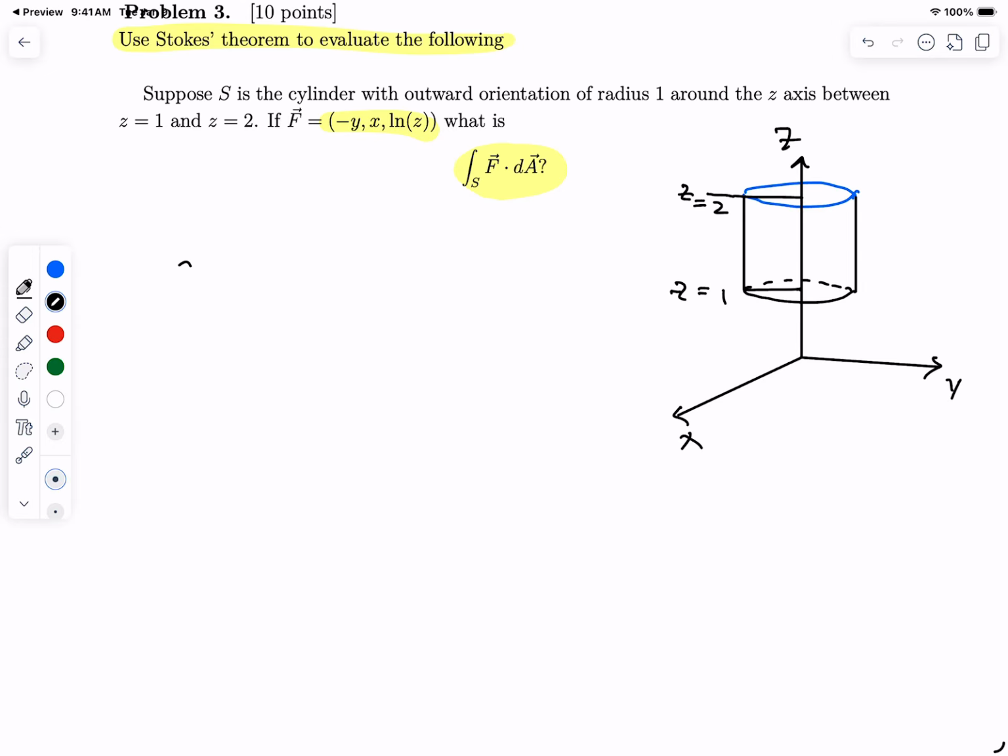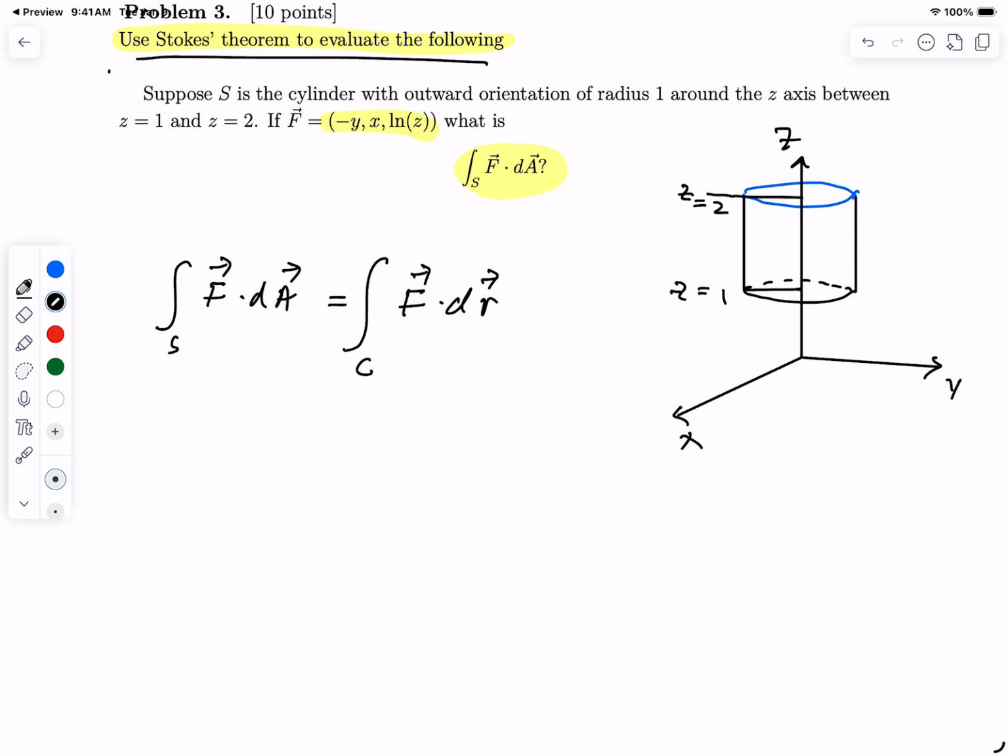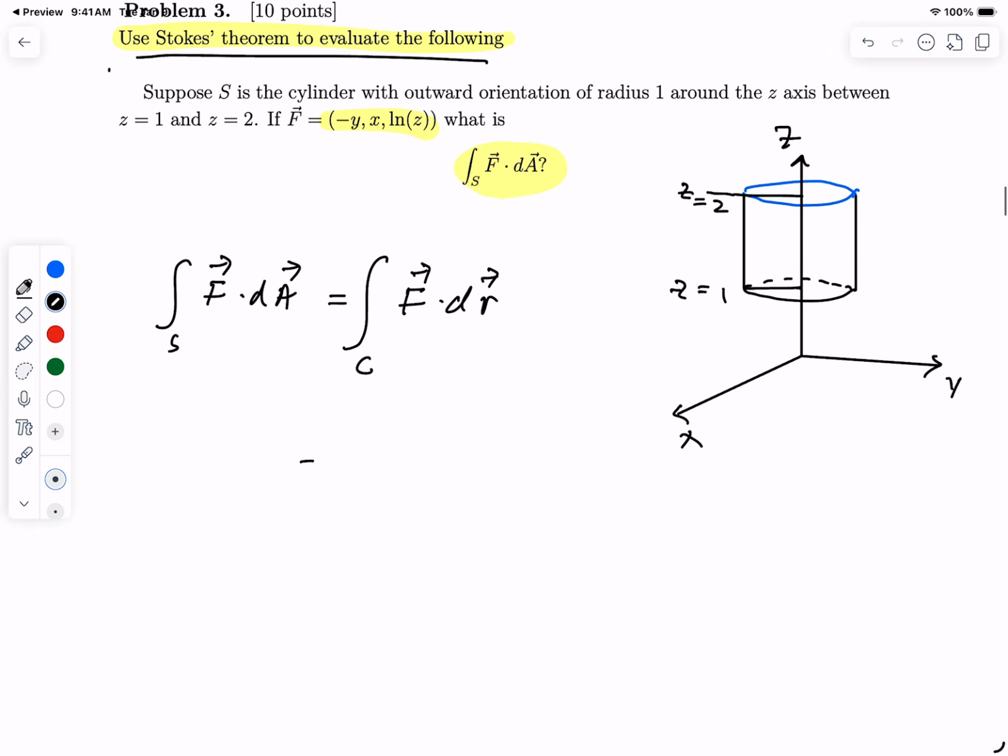We can apply Stokes theorem. We know that this flux is the same as the line integral on the boundary. Yeah, we can apply Stokes theorem, it is explicitly given to us. So what is the boundary? The boundary is C. So let me call this guy C1 and let me call this guy C2 with counterclockwise orientation.